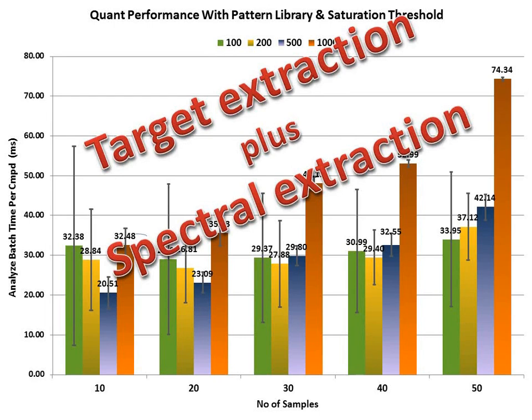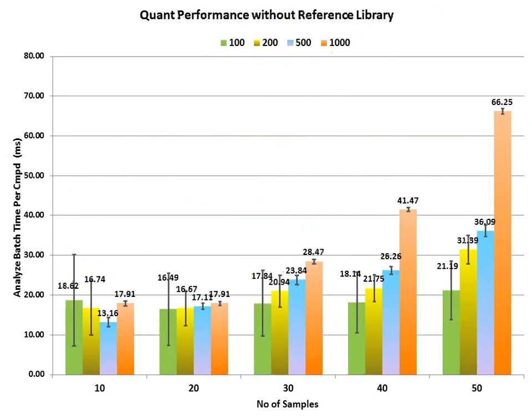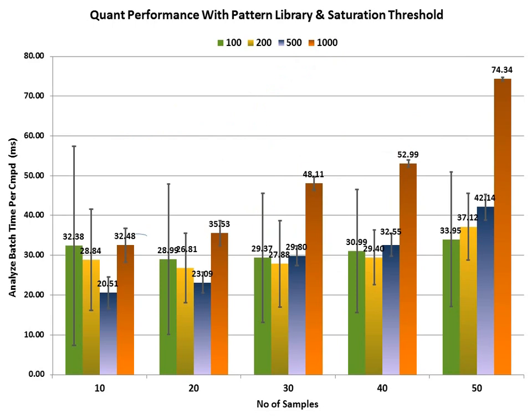Let's compare the time it takes to not only do target extraction, but we're going to add in the cost of the spectral extraction. So if we go back and forth and first look at just the target, and keep your eyes fixed because the axes don't change, and then we add in spectral extraction, you'll see that it takes longer. So comparing the small and the large batches with respect to the additional time required to handle calculating match scores. On a relative basis, the smaller batches require about double the time.